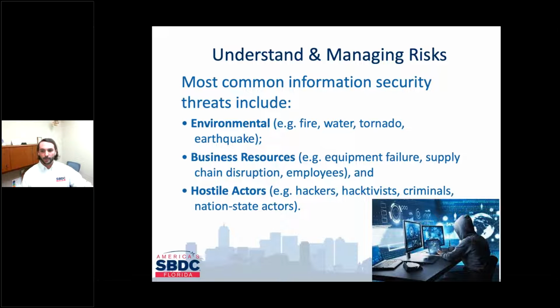Likelihood is the chance that a threat will affect your business and helps determine what type of protection to put into place. Most businesses have different types of information. If a marketing pamphlet is leaked online, it probably will not harm the business, it may actually help them, right? But if sensitive customer information is leaked, it could devastate a business, right? The impact of an event depends on the information affected, the business, and the industry itself.